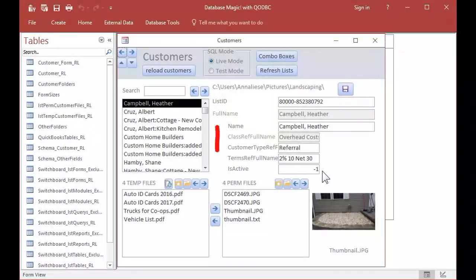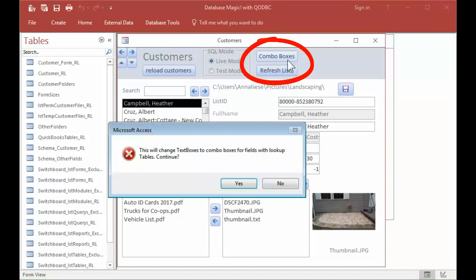Notice the fields we selected. We selected them for a reason. They all reference lists and should be drop-down boxes. Normally, you'd import these lists, create combo boxes, and construct SQL strings for the row sources. If all that sounds like Greek to you, don't worry. The database does it for you. Whenever you add a new field, click the Combo Boxes button to retrieve any lists and automatically create combo boxes and row sources.